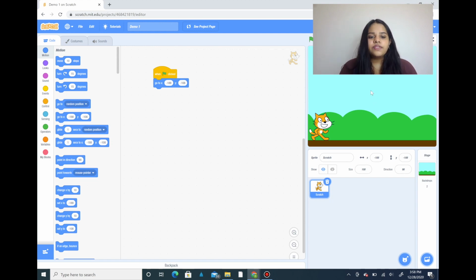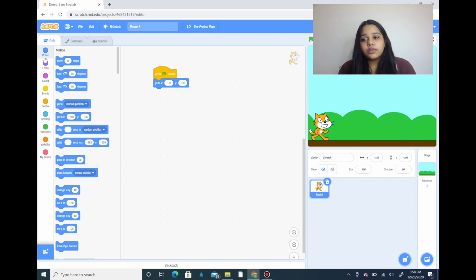So now that we've got our sprite to finally come back to the ground and be level with the background, what do we want to do next? Well, next we want the sprite to move. How do we do this? When we want the sprite to move, there's a bunch of different positions or puzzles that we can use.